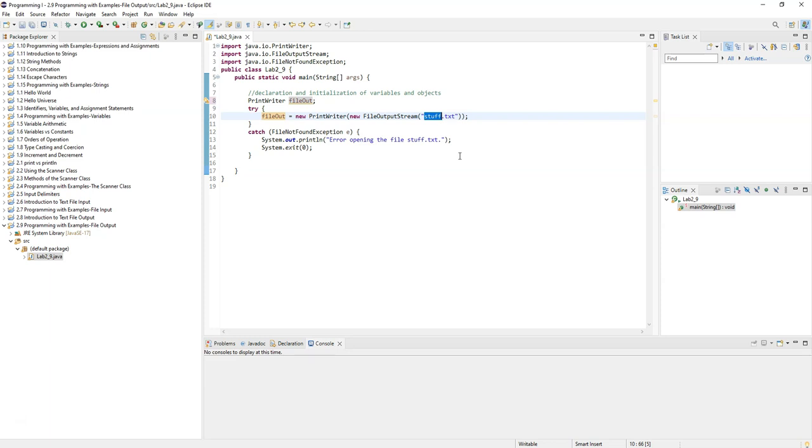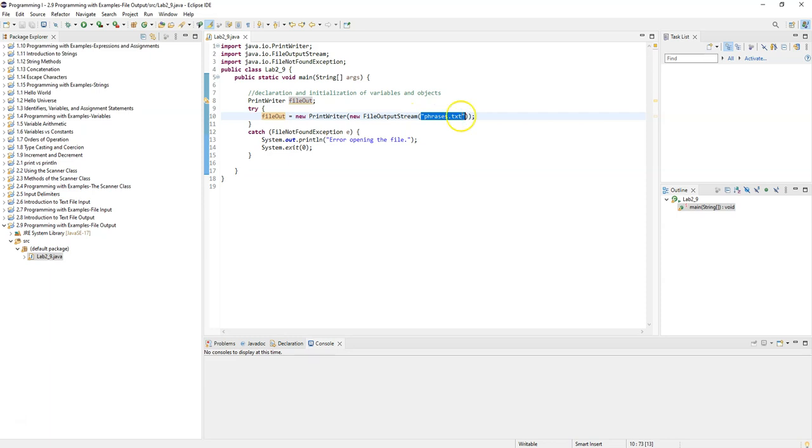So, for example, if I want this to be phrases.txt, I just have to make sure I update my error message so that it is appropriate. Or I could just make it say, error opening the file, and then I wouldn't have to readjust it every time I change this. Those are all different things I can do to make my programming better. But the important thing is that we set this up in the proper way, which is file out equals a new PrintWriter, new FileOutputStream, and then, in quotations, phrases.txt.